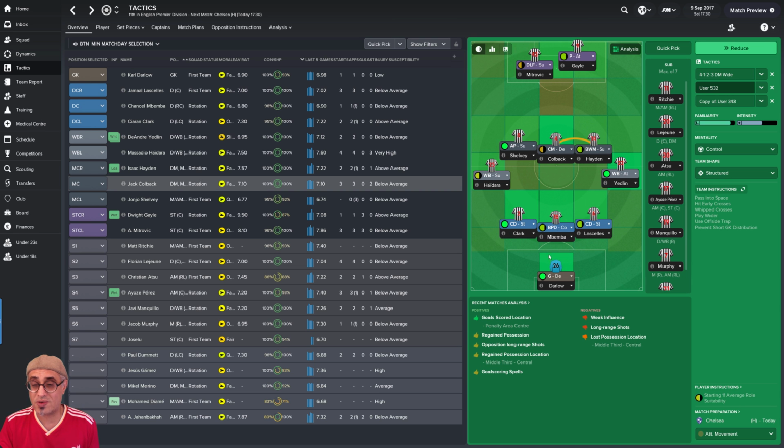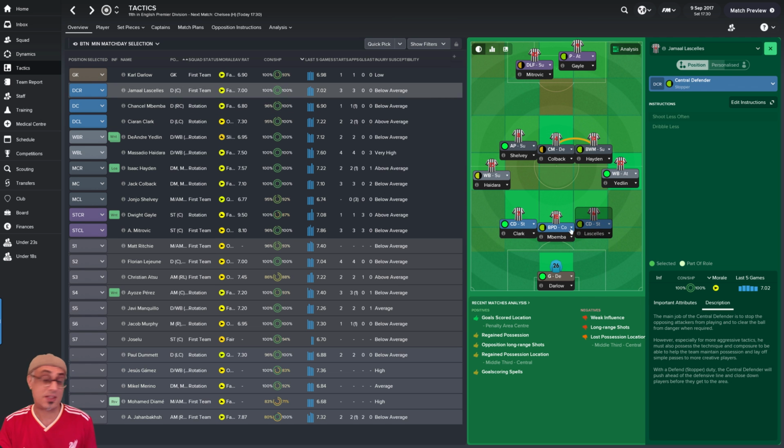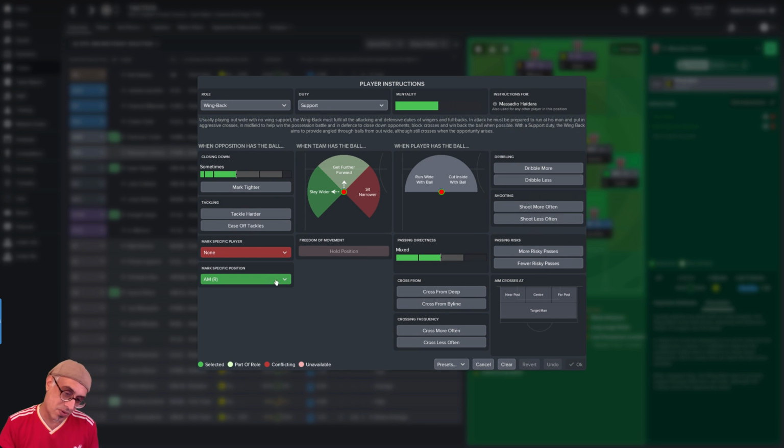All right, so let's run through all the instructions of the players. He's got nothing special, nothing special, nothing special. We come to this player, then something special starts happening. He's got mark specific position. Now this is one way I use the game to mark threats. So we've got AMRs, and I want him to mark those AMRs out of the game. So I want him to do fewer risky passes.